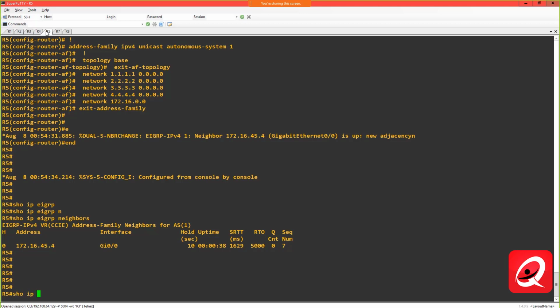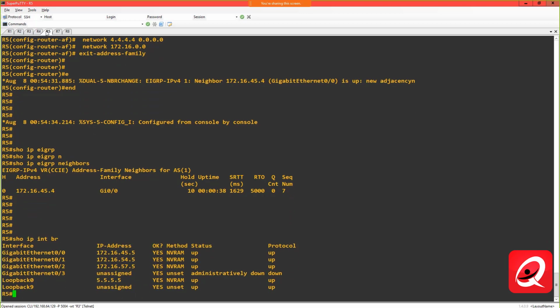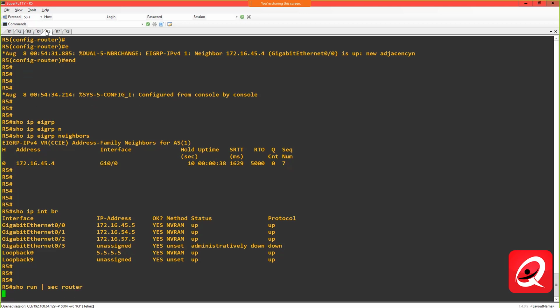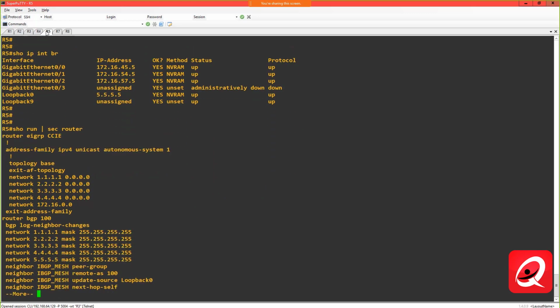So let's do show IP interface brief, make sure we have the loopback. It is assigned, it is up. Show run, pipe section router, and let's make sure it's part of the EIGRP process. It is not. I just remembered: when I pasted in that EIGRP address family configuration, I did not include loopback 5.5.5.5. So that's an easy solution.